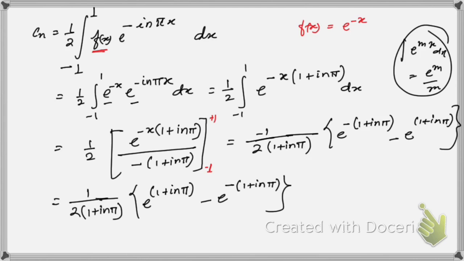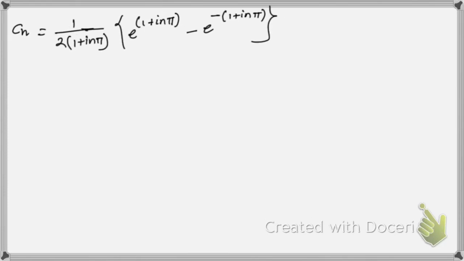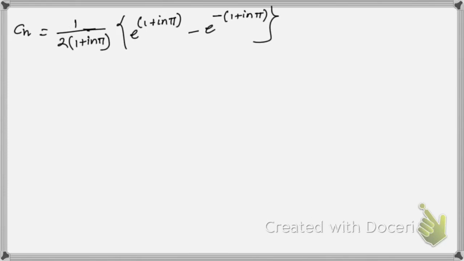Now you see, if you simplify this, this is Cn. Now let me copy this step, then let me go to the next slide. Here you can see this is the last step we have got, and here you can see that you can write this term as e to the power 1 into e to the power i n pi. This other term can be written in this way, e to the power minus 1, then e to the power minus i n pi, right?